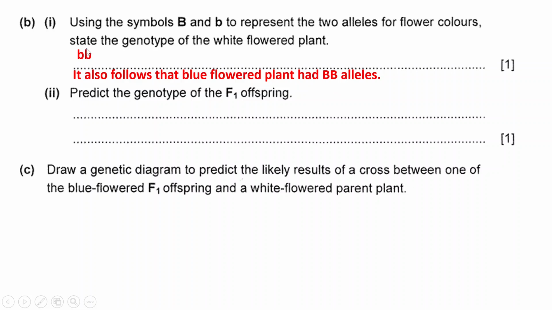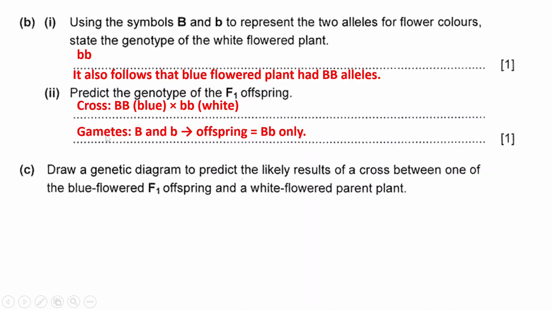So we already know that the first generation of offspring is going to be produced after this and this are crossed. In this case, we are crossing BB alleles, which are dominant, and bb alleles for white, which are recessive. You have to understand here that the gametes in this combination are capital B and small letter b.